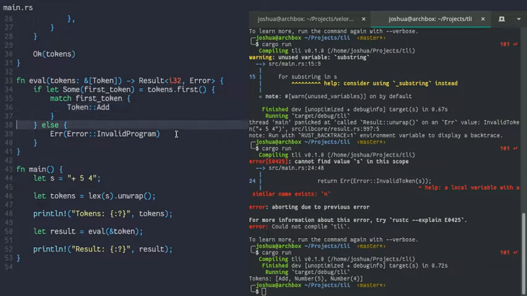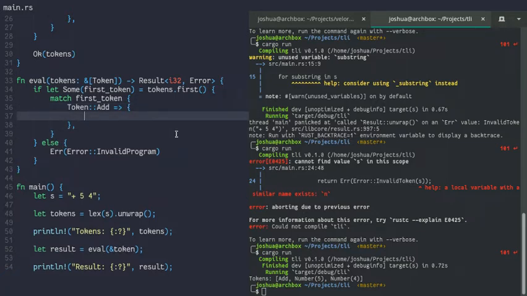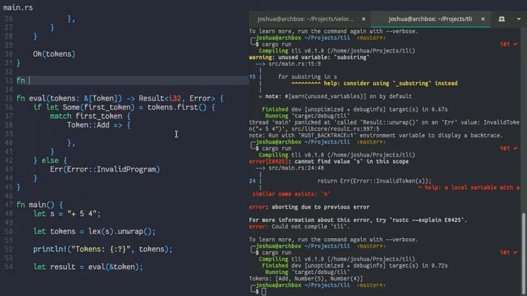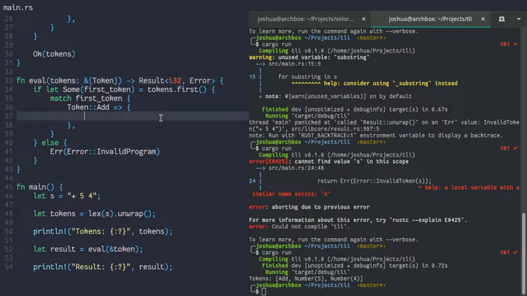Okay, so in the case that it's an add, there are two things we want to do. First of all is to read one sub-expression, and the second thing is to read another sub-expression. So we're going to add another function called, actually, are we? Yeah, we are. Okay. We're going to add another function. No, we're not. Called let a, so the first operand.